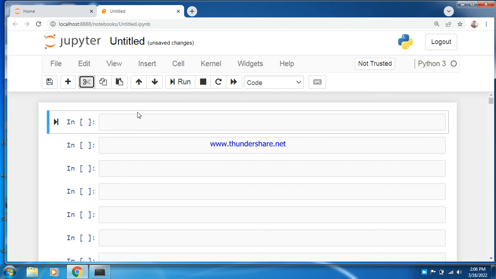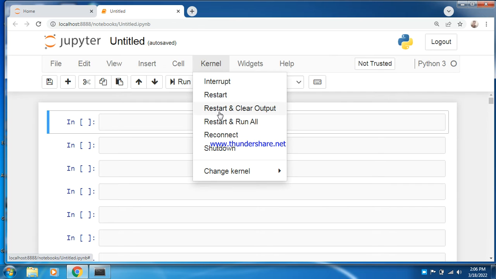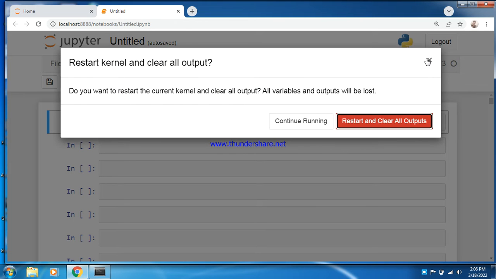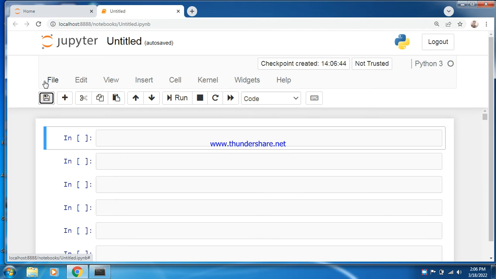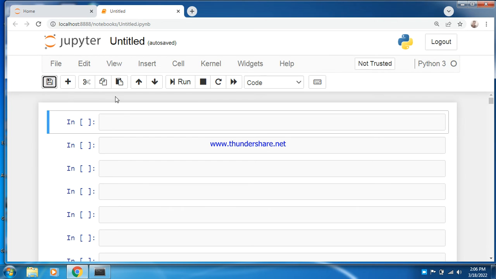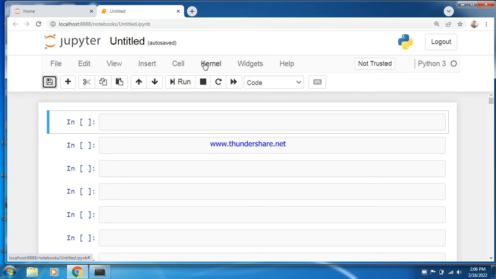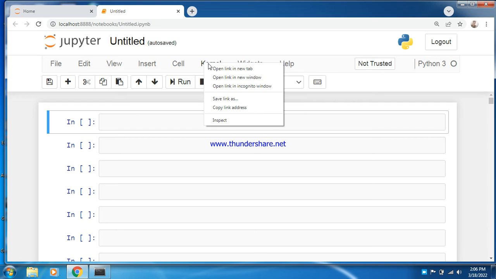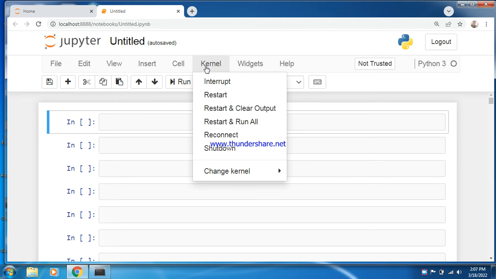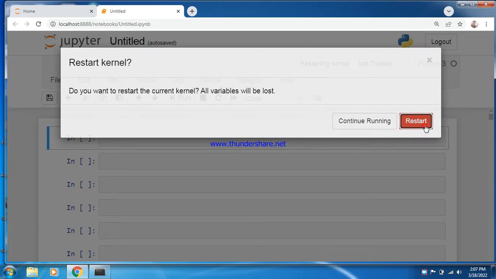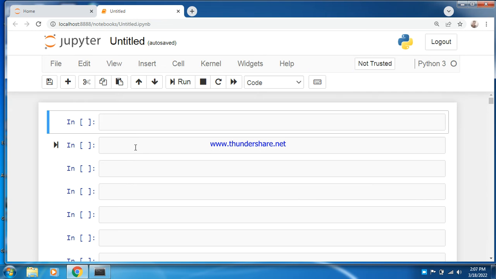at that time you can save these things and go to kernel and save whichever one you have done. You have observed something which is an error, then you can go to the kernel option and use restart, restart all of the kernel and run again from first to last. Then you can observe your output.